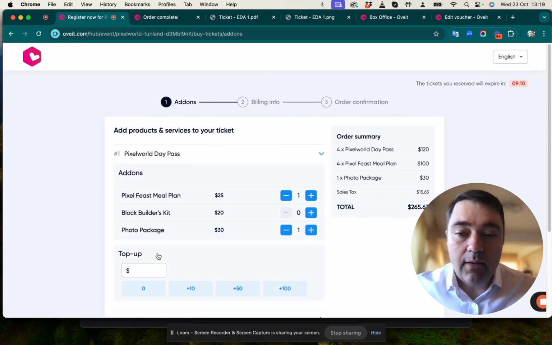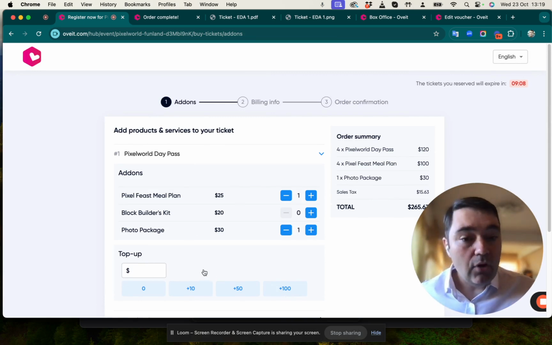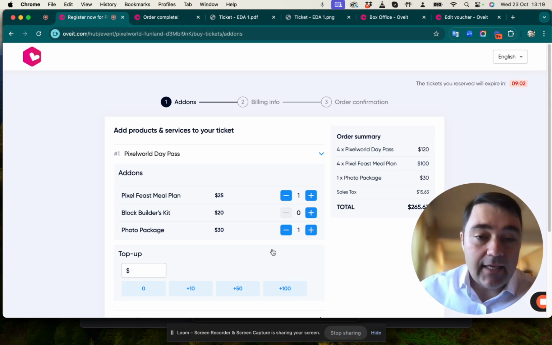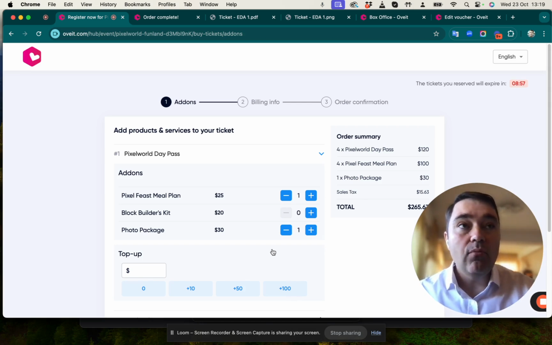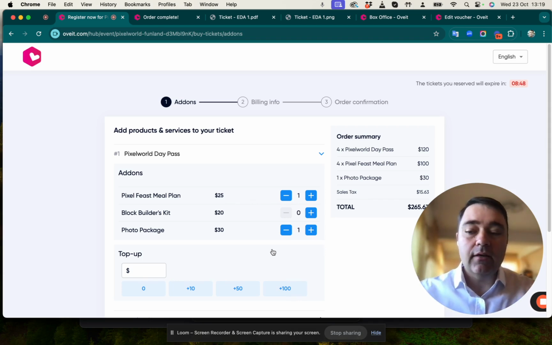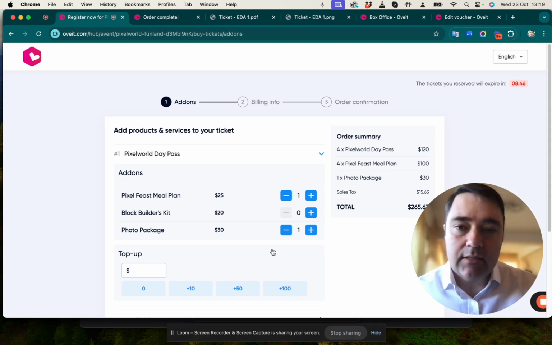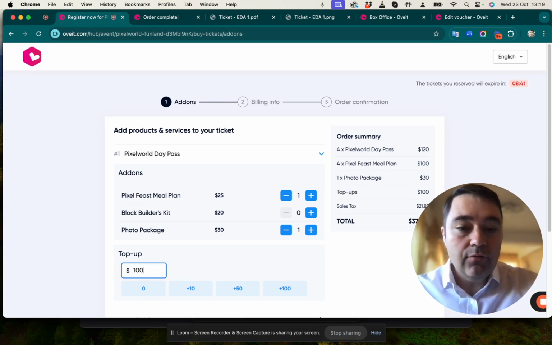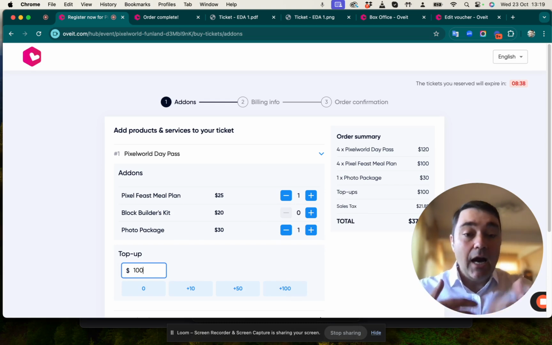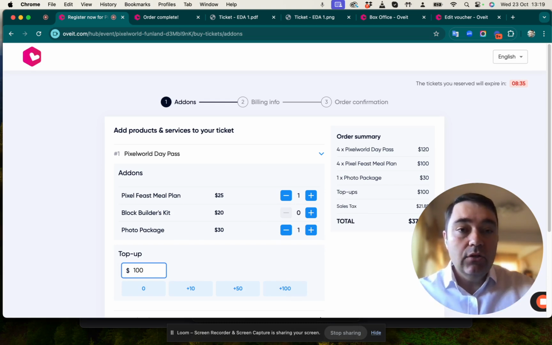And an additional option that you see here is that we also have a monetary option where I can actually top up a certain amount of money that I can spend within the venue. So add-ons are great, but if it comes to more fungible options, an amount of money that I can actually spend at the theme park's restaurant, at the concession booth, or at the shop, I can actually add an amount of money. And by the end of this video, you'll see how I can actually spend it and how we empower you to accept this kind of payments within your venue.